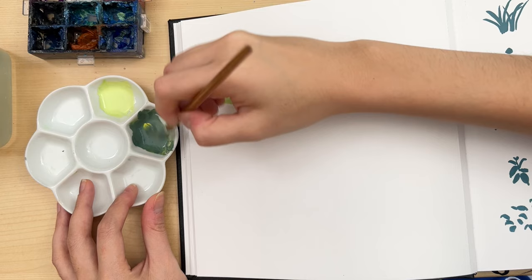And that's our second bush. If we're feeling fancy, we can add a little bit of flowers on top. So let's grab some yellow. And I want to add a little bit of white.